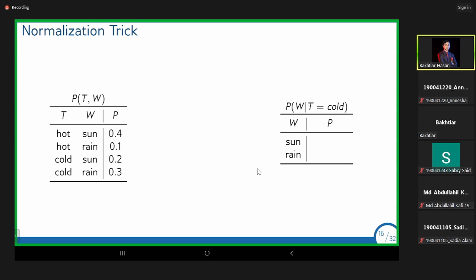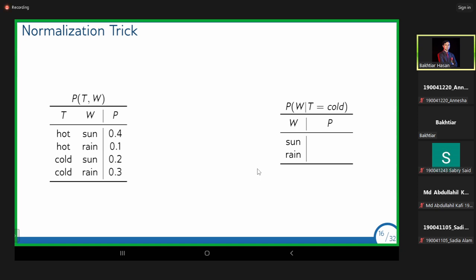So whenever we are calculating conditional distributions, we will start with the joint distribution table that will contain the variables that we care about, and there will be some other variables that are evidence. And we will have some query. We want to know something. We want to know the probabilities, let's say, of the weather outcomes given we know that the temperature is cold, something like this one. All right, so how do we compute that? Let us try to do it formally.